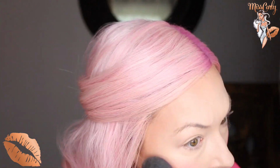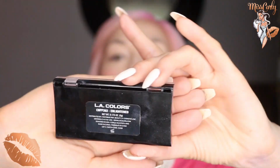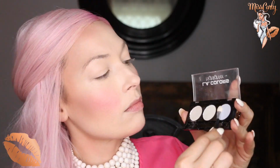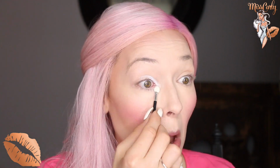Brush, and I just literally pat it on my cheeks, and it's just so easy, and I really love just how rosy and fresh it can be. Now, of course, I'm just adding a little bit of blush all around since my color is kind of bright and pinky in the first place. So this is actually a highlighter that I found. Oh my gosh, it's so great. So this is a more blue iridescent highlighter.